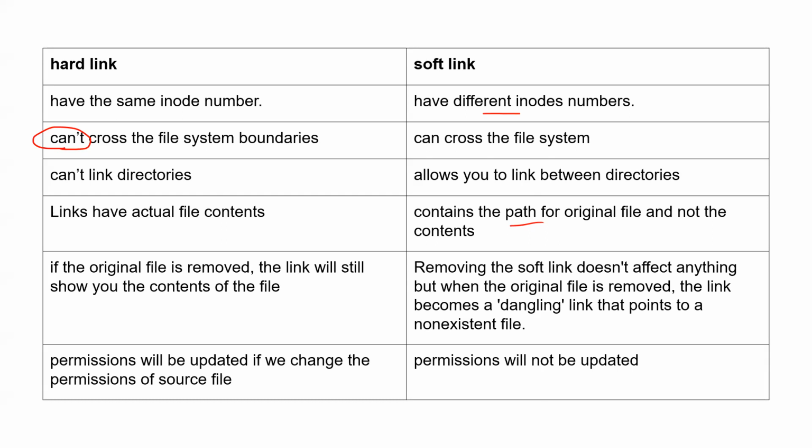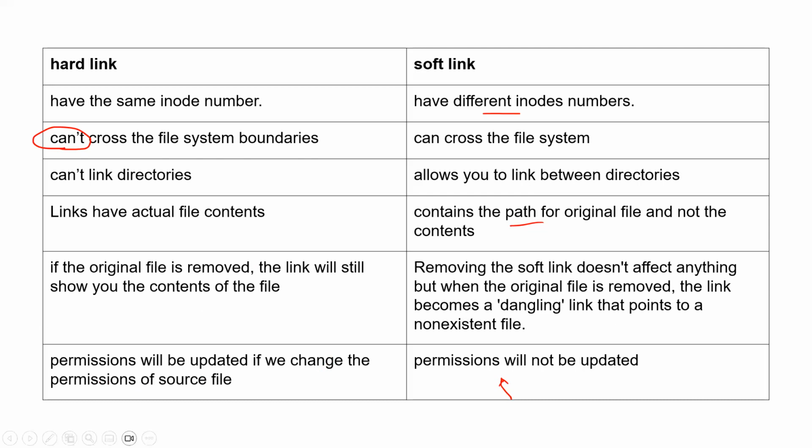It means that it's like you broke the shortcut. Permission will be updated if we change the permission of a source file. This one is not going to be updated, and that makes sense because you create a shortcut or a symbolic link which is located somewhere else, and the inodes are different.